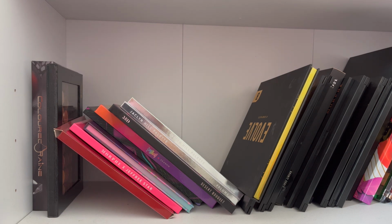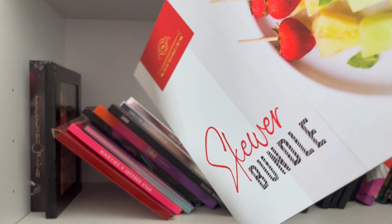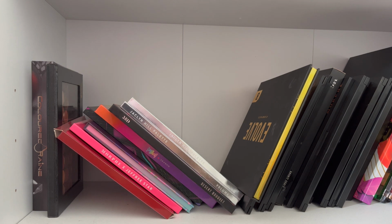So we'll declutter, and I'll take the eyeshadows out of the packaging and get rid of the packaging. I really like the way they came, but just for storage purposes and for ease of use, I don't think having it in that type of packaging will encourage me to use it.